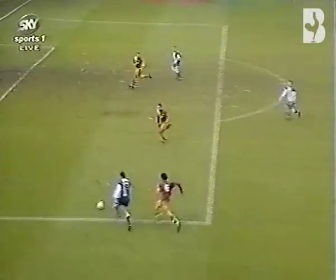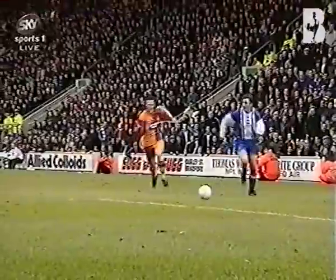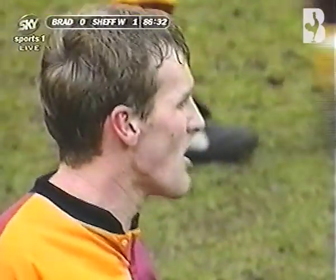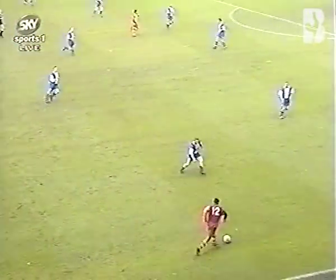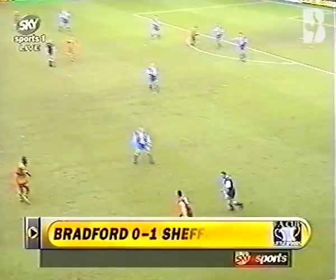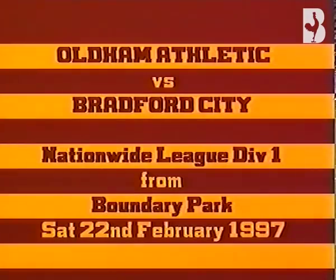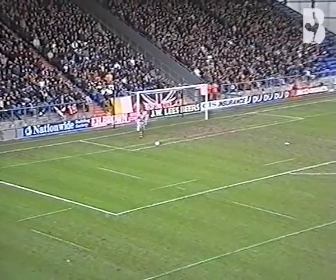Well, if the finish was fortunate, the build-up was very, very good. They broke so well and so sweetly, Sheffield Wednesday. And David Hurst again picks out a peach of a pass. Booth, who's worked tirelessly, who's looked as dangerous as anyone, he just side-foots it towards goal. I think the goalkeeper's got his initial shot well covered. That's Nicky Moen, and you know a lot about it. Well, on such things the cup ties are won and lost. As Nicky Moen now can come back onto the field of play.